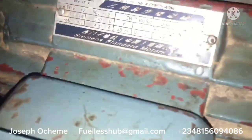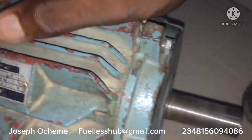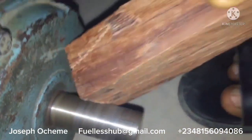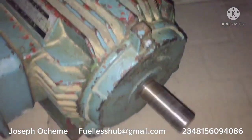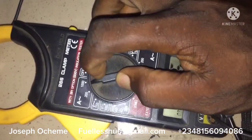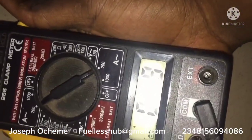Here is the electric motor — let me show you the specification. It is a 2.2 kilowatt, which is a 3 horsepower motor, currently spinning. You can see it is spinning, and here is the 220 volts coming in; here is the electric motor. It is spinning at 2800 RPM. Let me take the reading from the amperage — as you can see, I'm setting the meter to amps.